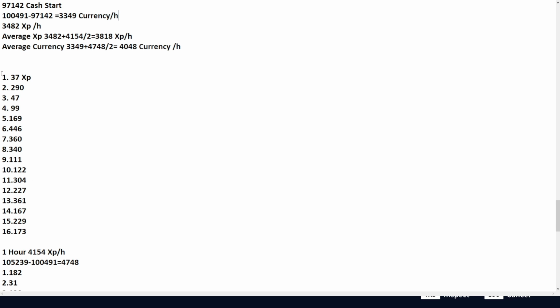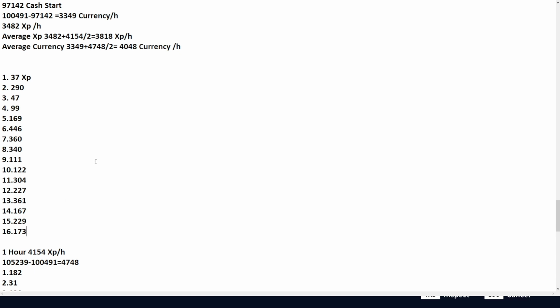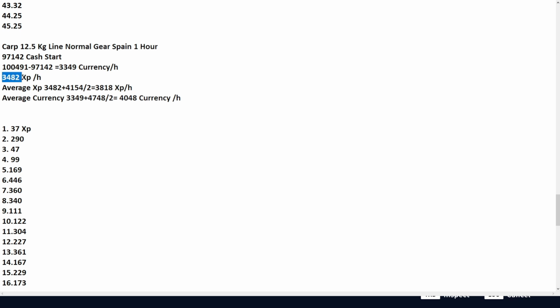So this was on spot number 1, and this spot produced in 1 hour, let me have a look, it's over here, 3,482 experience for every hour. So that's a lot, because that's already 600 more than the Atlantic salmon, and more than the muskie and the pike, because they are the best experience before this in the game, what I tested.